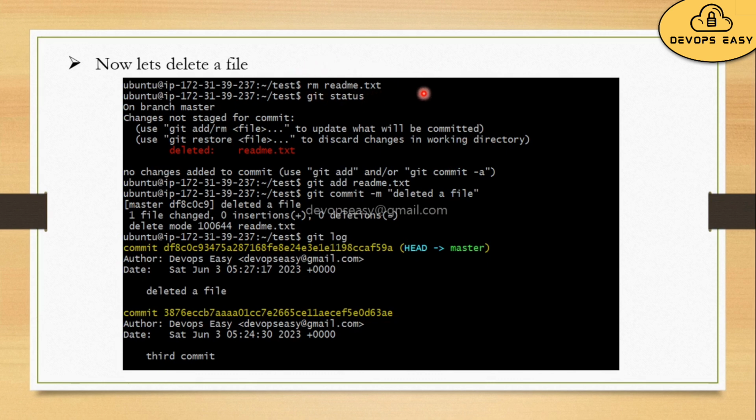If you want to delete a file, that is also added as a change itself, right? I am trying to delete the readme.txt file. Whenever you execute git status, it will show deleted readme.txt. So whatever you have done, everything will be considered as a change itself. That's the beauty of Git. So in future, if you want to see what files you have deleted, that also you can see using git log. That's the reason the commit message is very important. You need to give the commit message accordingly, so that in future, by seeing this commit message, you will get the point.